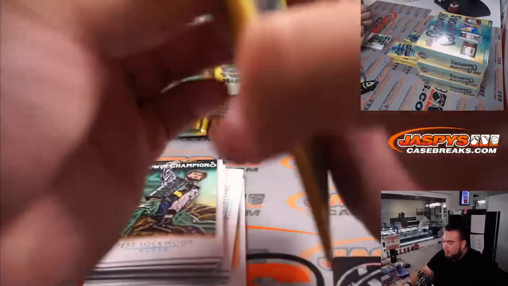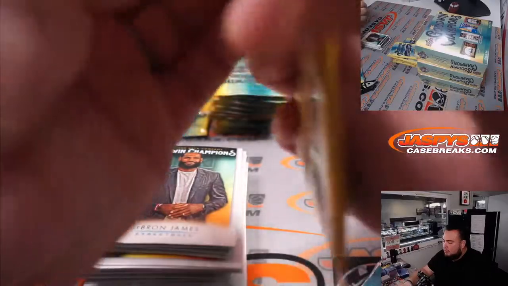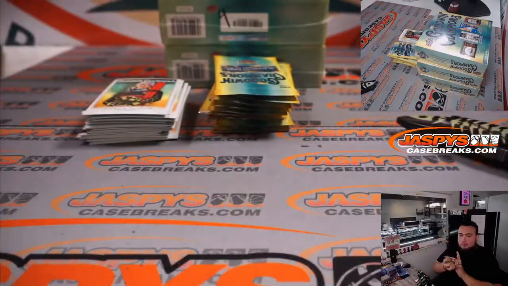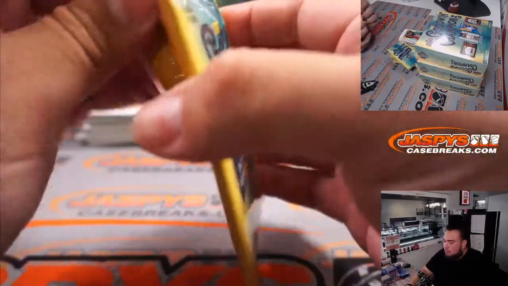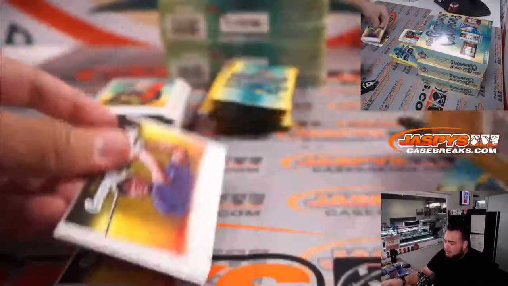Packs are a little rough. I feel like Upper Deck has always had a little trouble. They put too much glue at the top of the pack, so always a little rough to rip. But luckily, I've been ripping packs for so long, and you get the hang of it really quickly. But I've seen a lot of people struggle with these packs. Once you rip the top right there, it's just easy to just spam. Just like that.